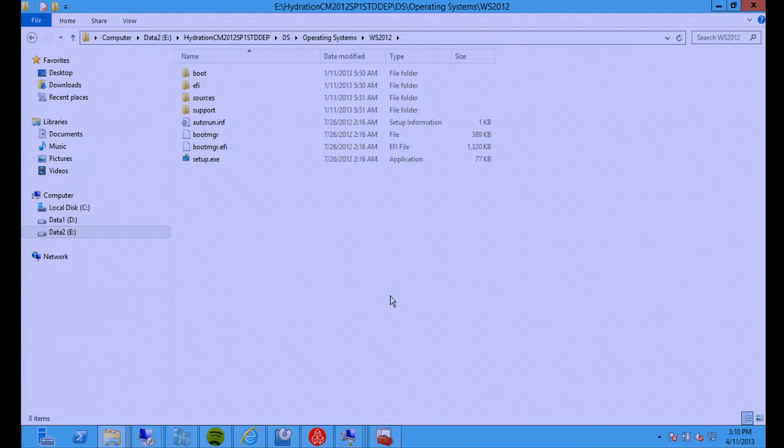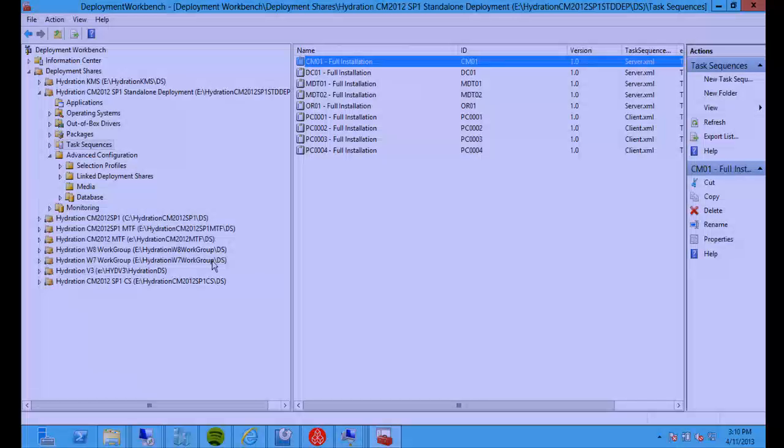So the download is a ready-made deployment share. You open it in the Workbench, you update it, bam, you have a lab. You will not be able to beat that if you're doing all that manually. So it's very easy to spawn up new VMs all the time.